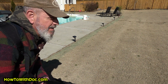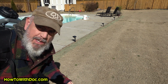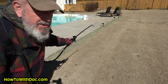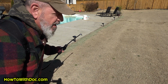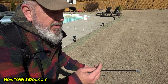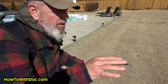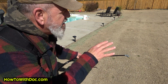The thing I am doing that I think is important is I'm edging. In other words, I'm walking around with my spray tip very, very low, about 12 inches away, even 6 inches at some point, and I'm edging along my flower beds, near my roses, my Knock Out roses, and around the pool, because I'm using green dye in this to see where I've sprayed, and I don't want the green dye to go on the concrete, even though it's not permanent. But I don't want this overspray to get into my gardens. That's important. I don't want it to get into my Knock Out roses. I don't want it to get on my palms. I don't want it to get into my trees and whatever.